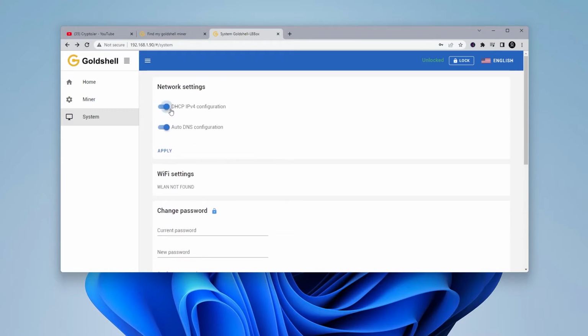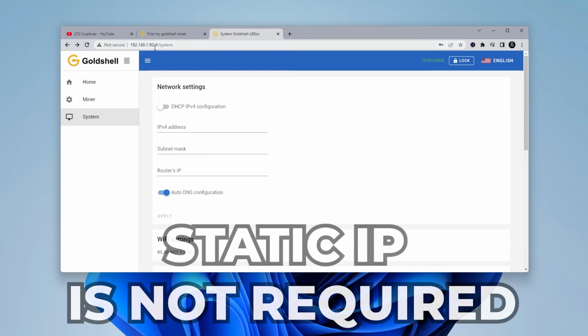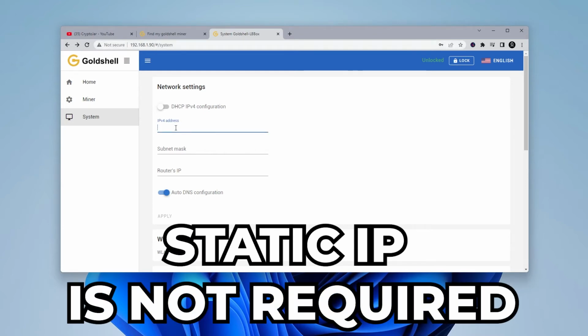You can see that we have the DHCP IP configuration up here, and that's enabled. If you uncheck that, you can go ahead and put in the IP address. Now, the reason why you'd want to put in an IP address here and make it static is just in case you do a firmware update or you're having problems with the miner and then you decide to unplug it and plug it back in, your miner might give it a different IP address.